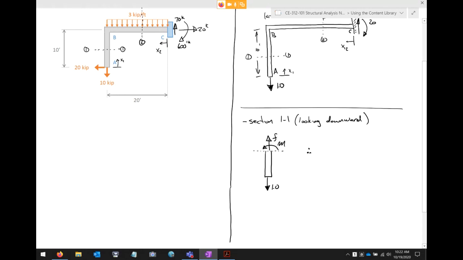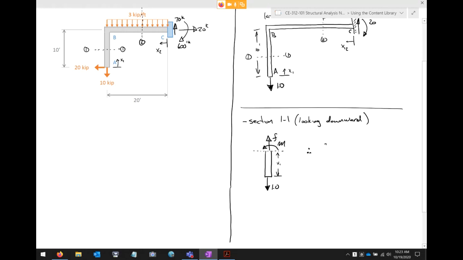Now, help me out. Can anybody just look at this member? So keep in mind, this dimension here is x1. What is little f going to be, and what is little m going to be? Should be pretty easy by just looking at the free body diagram. Let's start with little f. If I got one going down, got to have one going up. And the little m, if I have nothing acting transversely, then little m is 0.